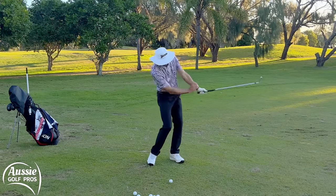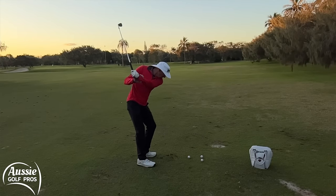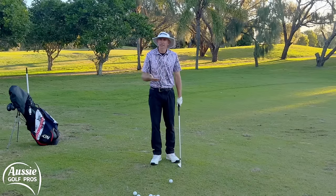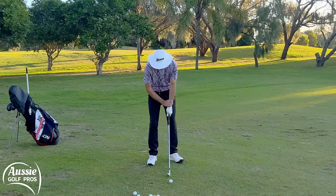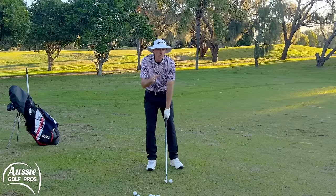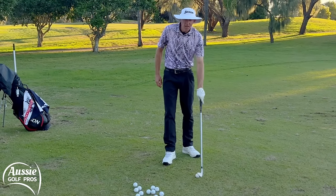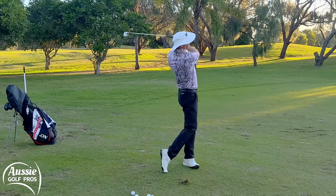We're going to take some mini swings just trying to brush the grass. You're going to miss it, you're going to chunk some — that's fine. But we're hanging on to that lead forearm the whole time, and that's helping the takeaway maintain width. We're not going to collapse — you'll find it almost impossible to collapse. A lot of golfers will find the backswing is a little shorter; that's fine, we can extend that later. Let's just get that lead arm to behave the way we want it to. A few more of those — just starting to brush that grass — then obviously we're going to hit the golf ball. It doesn't have to go far; if it goes 20 yards, that's fine. I'll guarantee you are going to miss hit some.